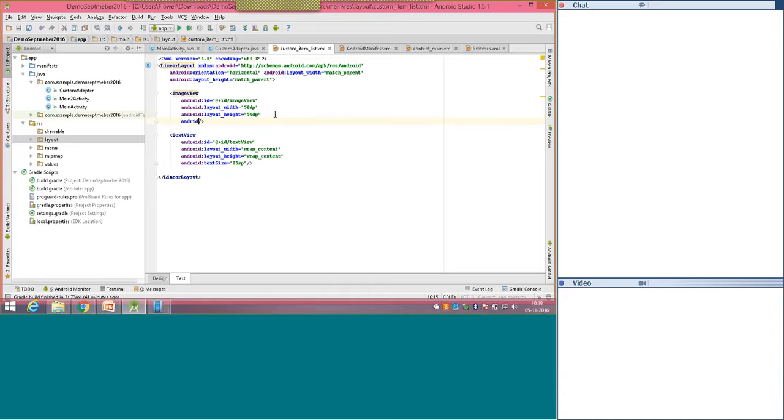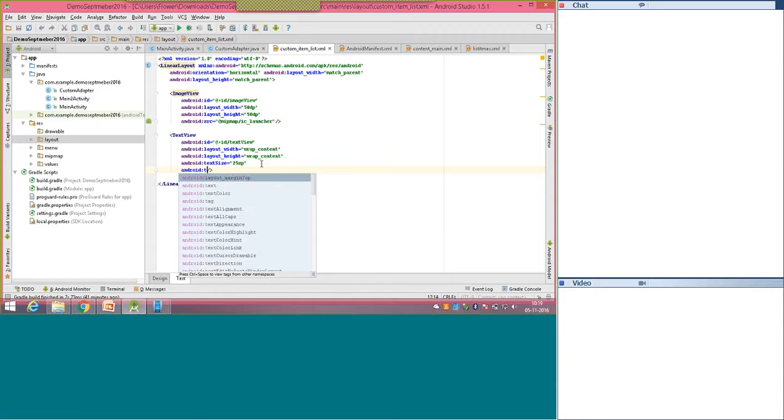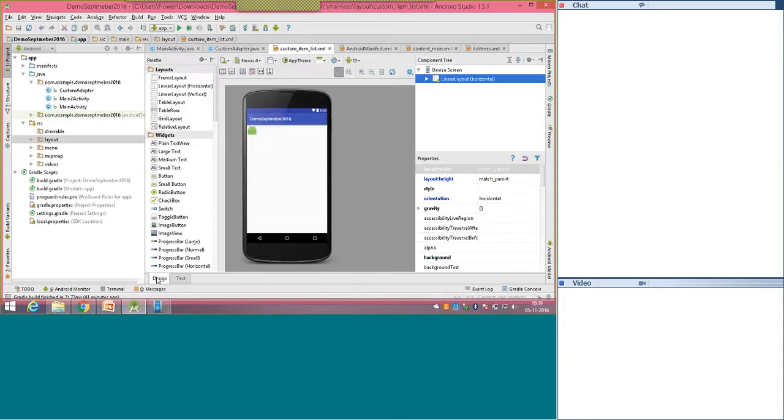For confirmation, we'll put a dummy image, src. I'll use @mipmap/ic_launcher. So now if you see, the image will be displayed to you. Next to that, I'm going to give a small text saying testing. So if you see now, testing is also available.